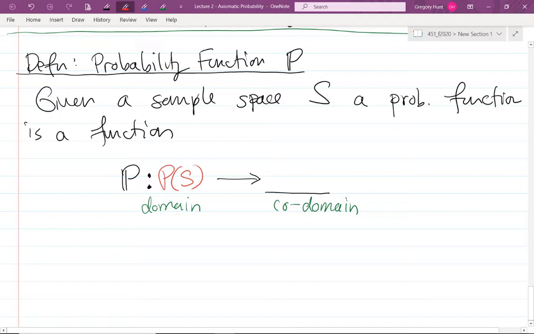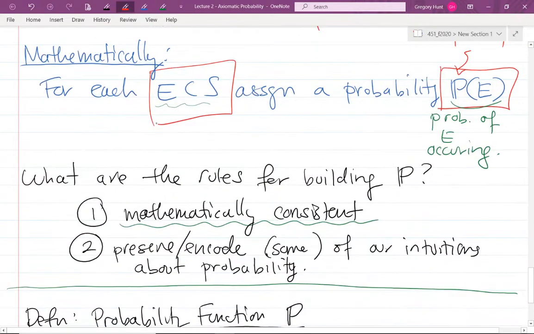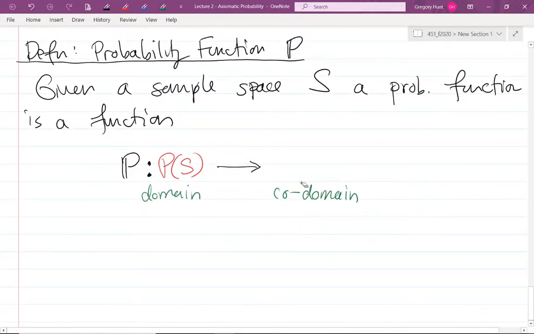And it spits out what? It's going to spit out a number, a numerical measure of the likelihood of an event happening, right? So we take in E, and we spit out a numerical measure, P of E, telling us how likely E is to occur. And so in this course, that is going to be a real number. So a probability function takes in a subset of the sample space, an event, and spits out a measurement, P of the event, that corresponds to how likely it is for that thing to happen. So it goes from the power set of the sample space to the real numbers.